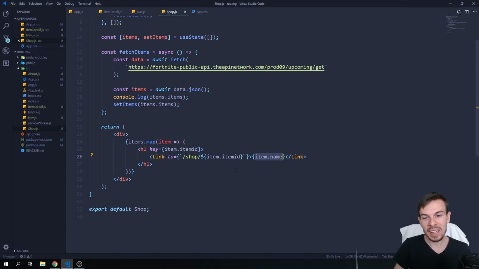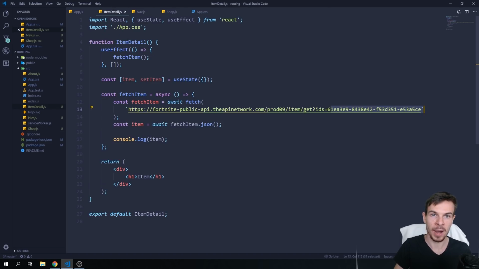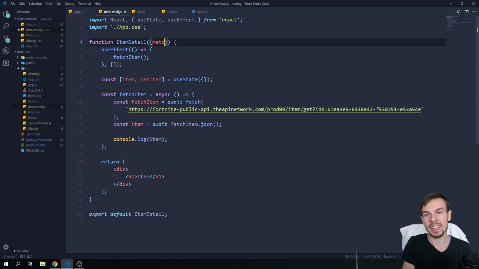And the cool thing is that when we link to something, we get access to something in our props. Now let's take a look at what we get access to. So when you do a link to somewhere and you arrive somewhere, and here, for this example, this is where we arrive on this item detail page, we get something. If we do curly braces, we get access to something called match.